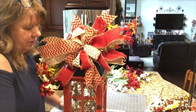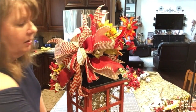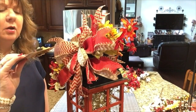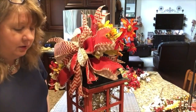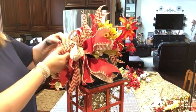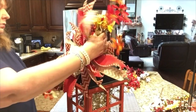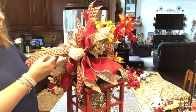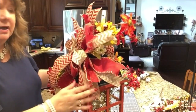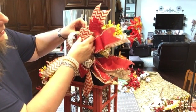So, first thing I want to do is plug in my hot glue gun, because I think I do want this right in the center. Although I think I'll be able to put that on because it does have a button, but I know I'm going to have to probably glue my birds in. So, anyway, of course I have to start fiddling with it already, don't I? Hang on, all righty.